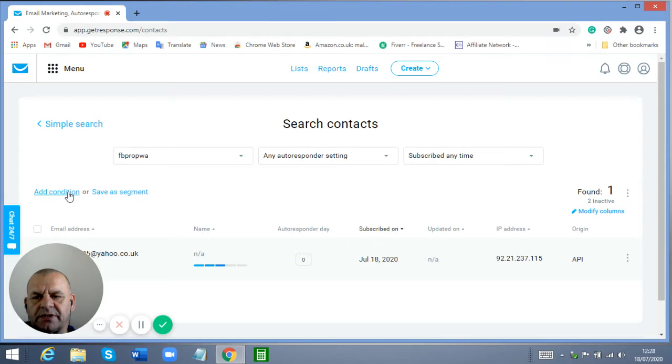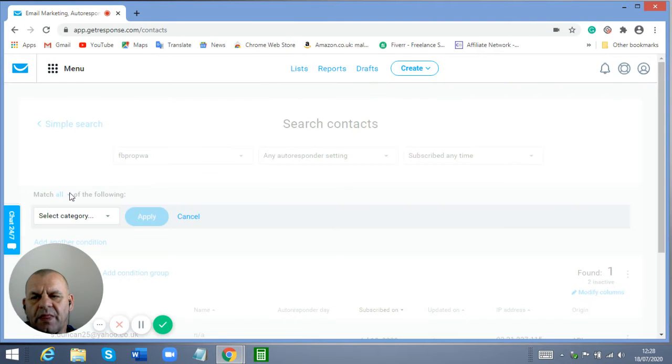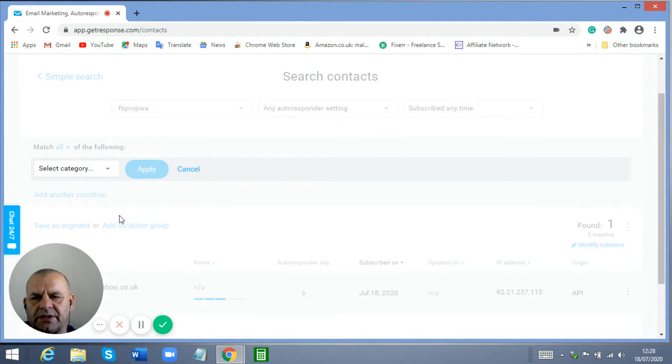When you've clicked on the list that you've got your buyer on, go to the left-hand side and click add condition. You'll see a select category come up. When you select a category, press down on the menu and you'll see contact details. Never worry about the rest of the stuff, actions or anything else. You just want the details because you're going to move them over. So you click on contact details and you'll see three other boxes come up.